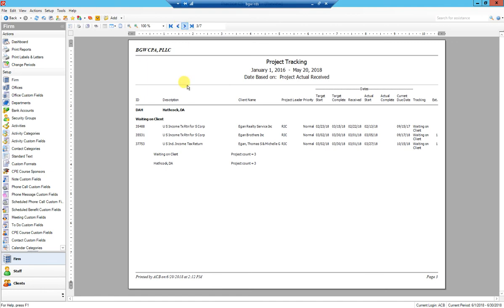Same thing. So now I'm meeting with Daniel. Daniel's got a bunch of things that are waiting on the client. So when I'm having my status meeting with Daniel, we're going to go through these, figure out what we're waiting on, and I'm going to determine what I need to do to escalate to get in the information that I need to go ahead and get these projects out the door, because it looks like they've been sitting at BGW for a while waiting on client.